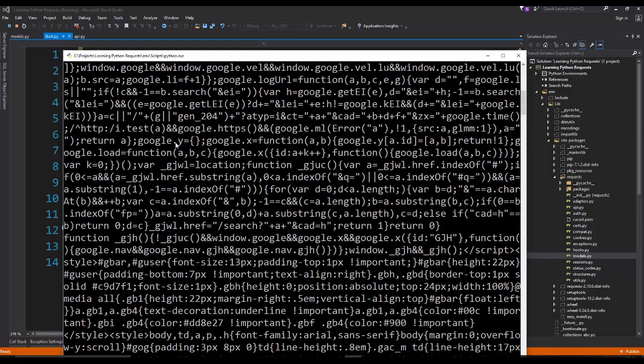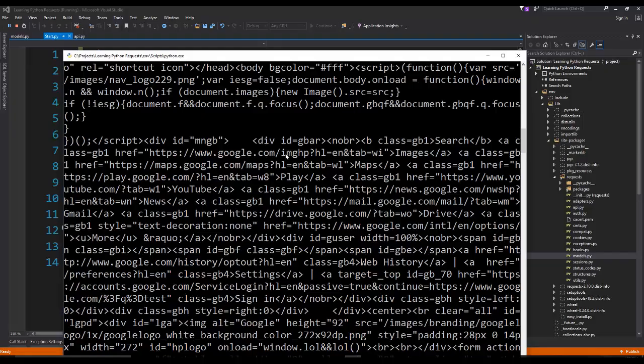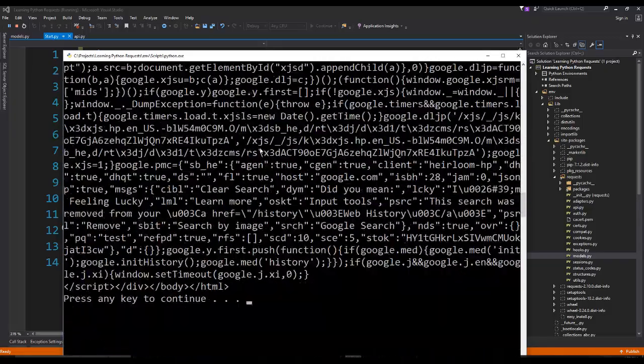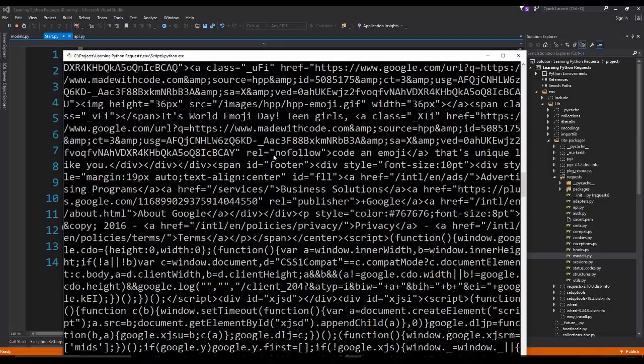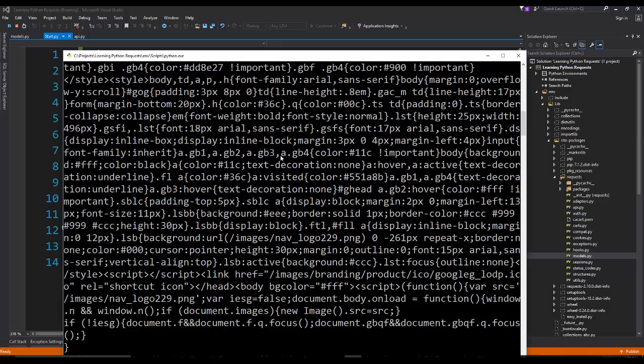So basically, all this stuff is part of what we search for in Google. And this is typical of Google, so there's a lot of stuff in there that you have to look for.